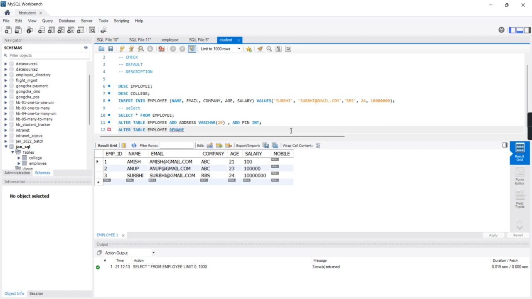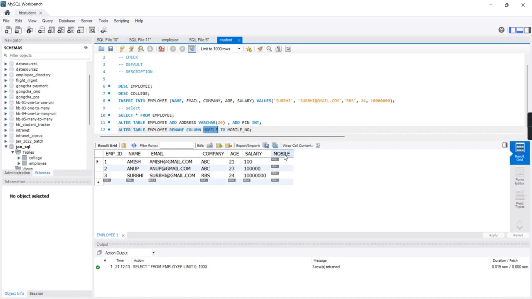Rename is a keyword. Rename column mobile to, and then the new name you want. I am changing this mobile to mobile underscore number. Got it?